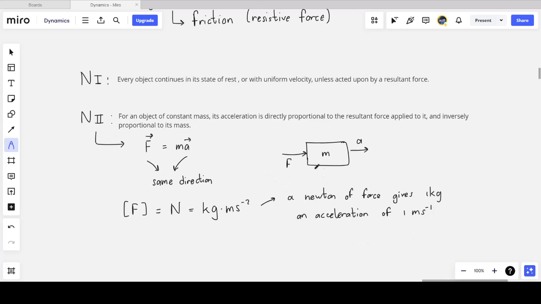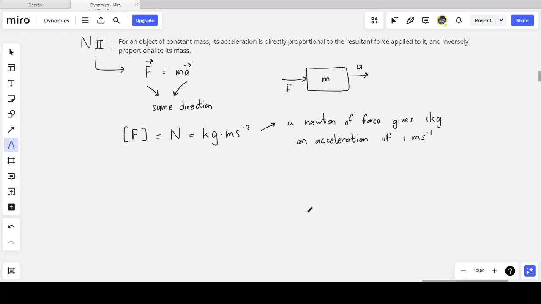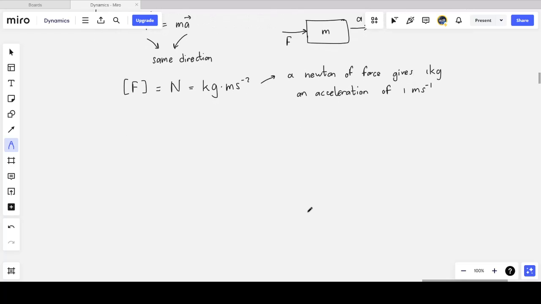And remember, Newton, although named after a person, the unit of measurement is a common noun, so it's a lowercase n, newton with a lowercase n. And so this is basically Newton's second law in a nutshell. We'll look at some more complicated examples with angles and so on. But basically, that's what Newton's second law says, mathematically and as a statement.